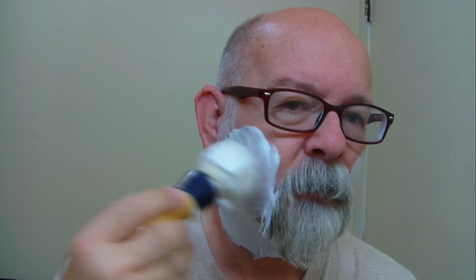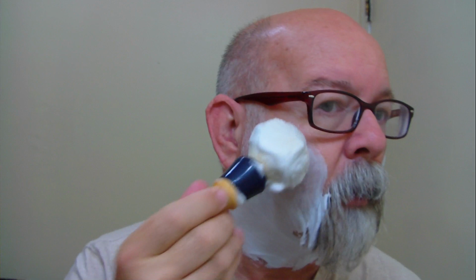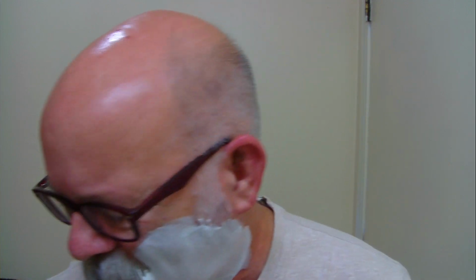Here we go. This knot is really full. It's nice to be able to smell the scent of the soap when you're lathering up. When I was blooming it, it was just coming out of the bowl. Pretty nice. Kind of expecting or hoping that this shave is going to turn out pretty good. Sometimes a feather blade on the second or third use will be a little bit smoother, not quite so edgy. Kind of tell this lather is working pretty good. You start with the first pass.